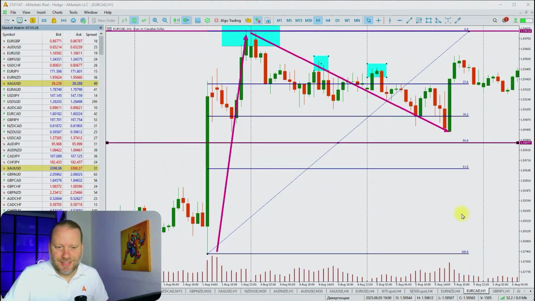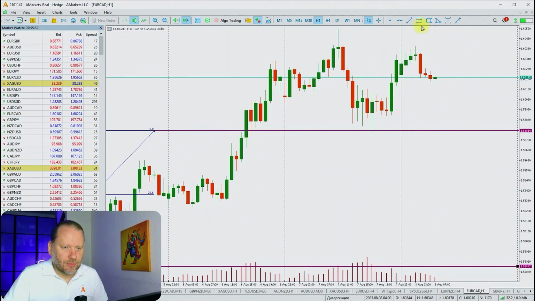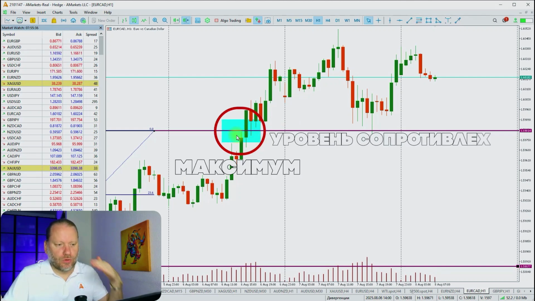Why this is needed, you'll see later when I move the chart a bit to the right. So after we made these simple mathematical calculations, we move the chart to the right. And what do we see here? We see how the price breaks through the high. That is, the high level is a resistance level. I'd like to draw your attention that after the price broke through this resistance level, the price should travel a sufficient number of pips. How many?